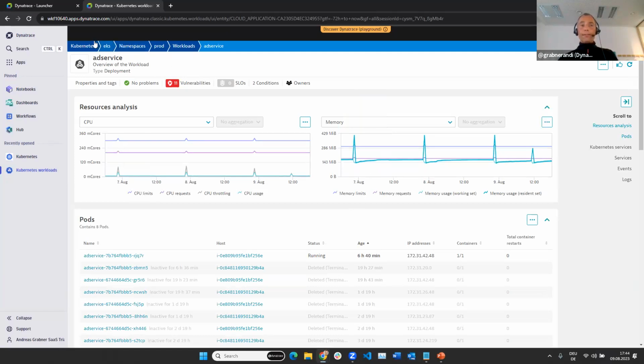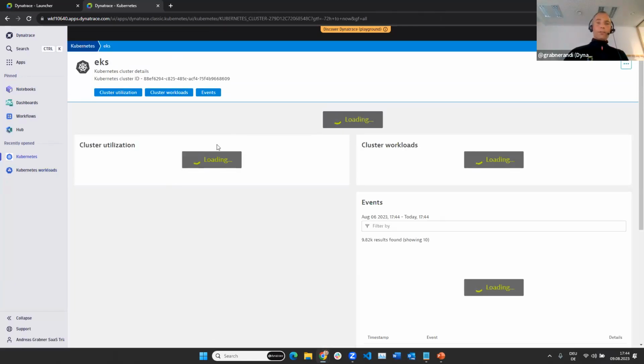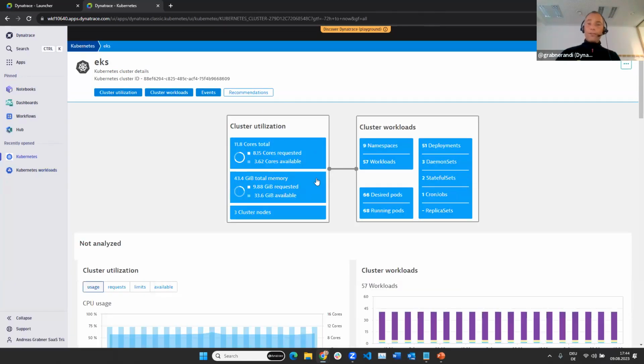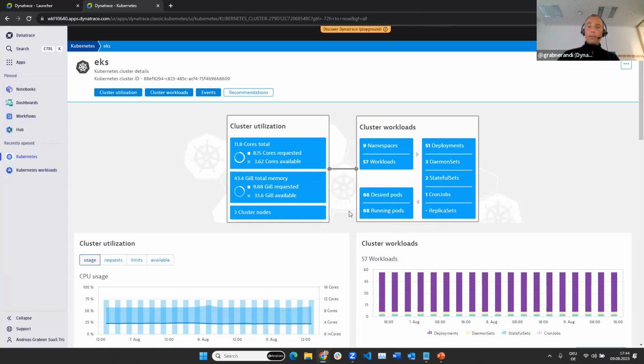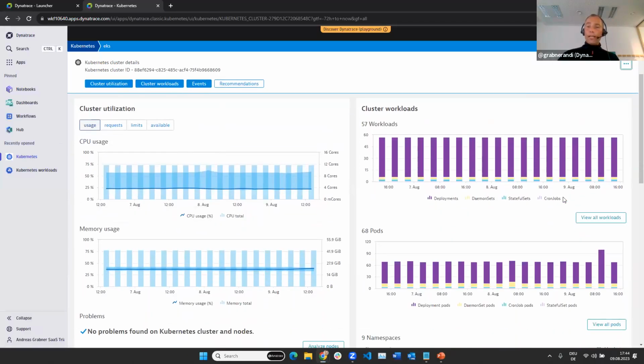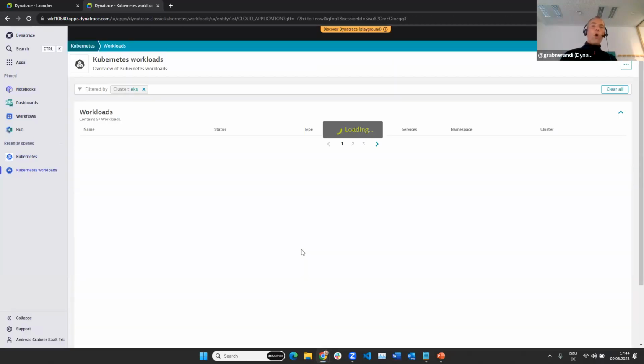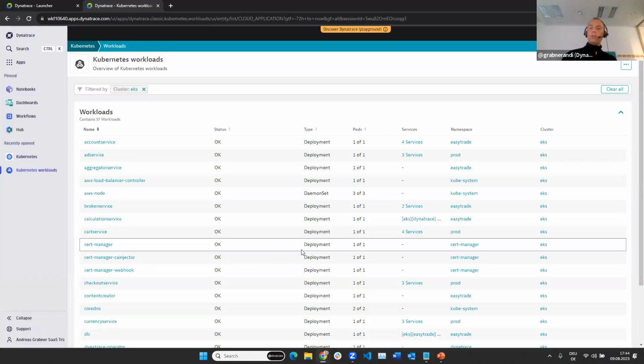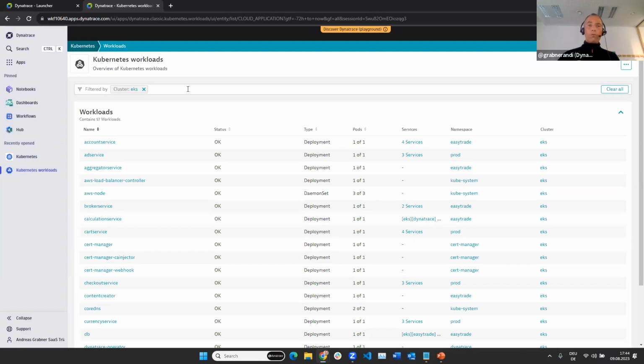Now, if I go a step back, you have a little breadcrumb navigation here. If I go back to my cluster, this would be the cluster overview. Cluster overview gives me a high-level overview of everything that I have. I have on the top right here some links to dashboards that I can open. One thing that I like is if I say, let's say, view all workloads, that's an overview now, similar to the search from earlier, but I can really filter on workloads.